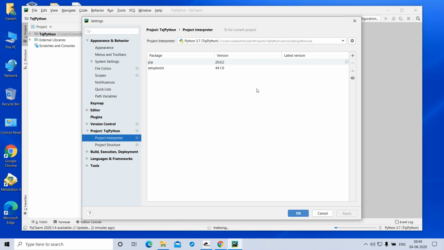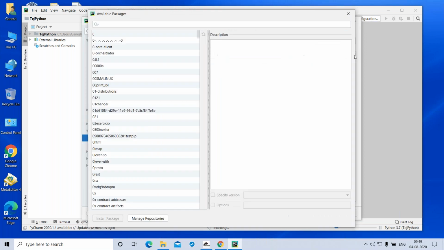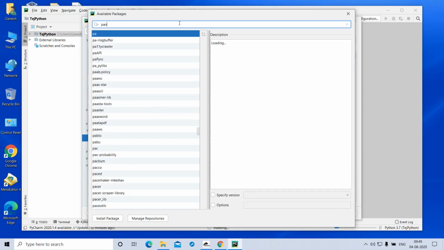So this is your setup. You can see that here you need to add this also. So every time, whatever the library, just like if you want to use Pandas, right?